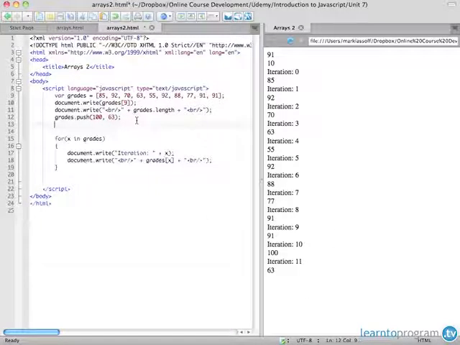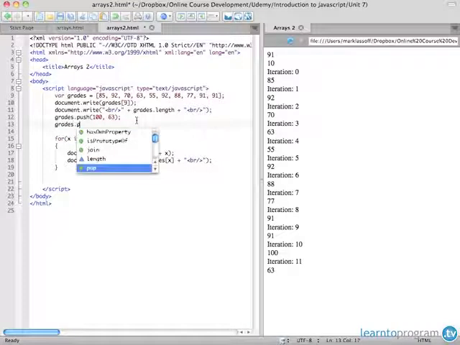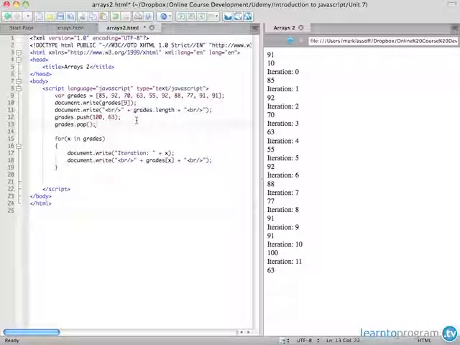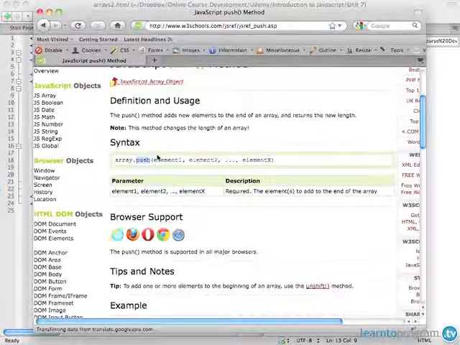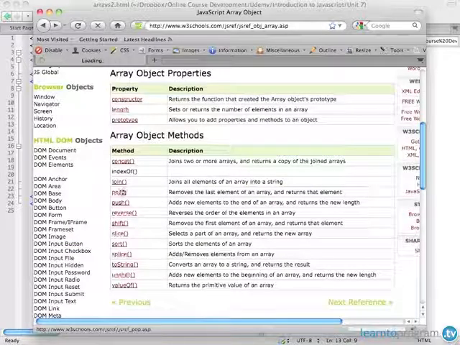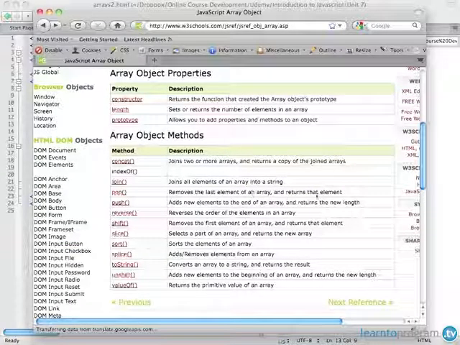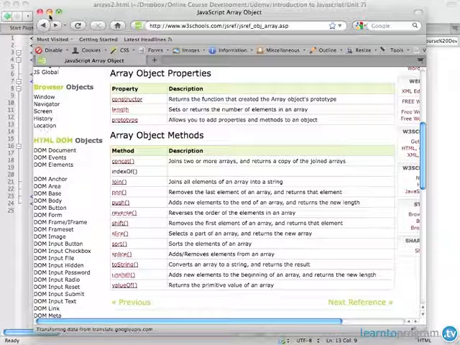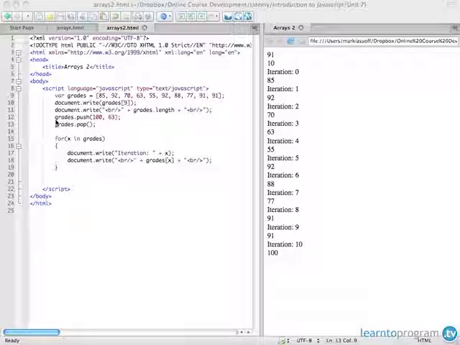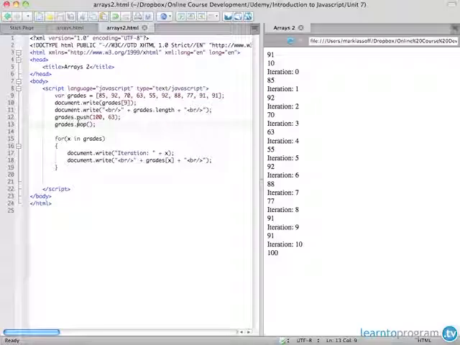Now we also can use pop. Pop takes an element off the end of the array, and you'll notice that number 11 disappeared. But it also returns that element. If we look again at the documentation, let's go back to pop. Pop removes the last element of an array and returns that element. So when it says returns that element, remember when we write a return statement in our functions, it's the same thing. We've got to somehow capture that. So if I put here, for example, var, we'll call it poppedOff for the value that's popped off.